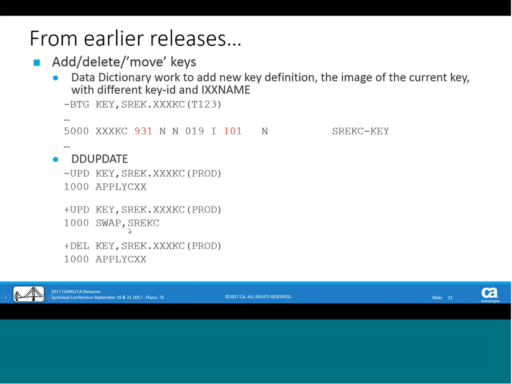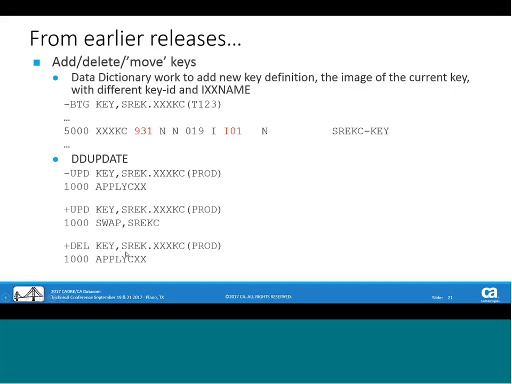So for this key SREKC, the original name, you're going to swap it to use this XXXKC number. So effectively, from this moment on, all applications will be using the key in IO1 and not the key in IXX. Both keys still exist out there on the data set, but SREKC is now pointing to the new location.